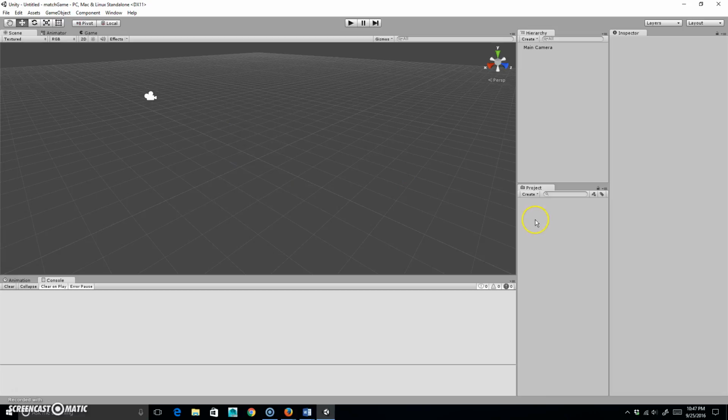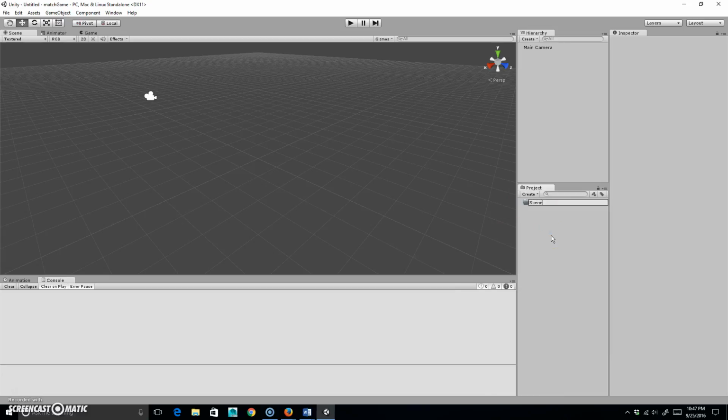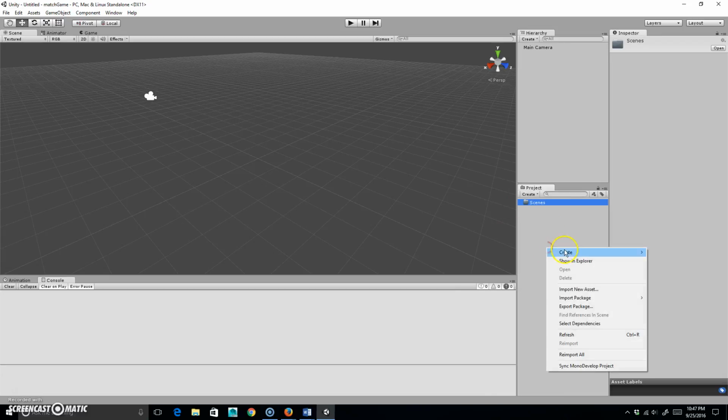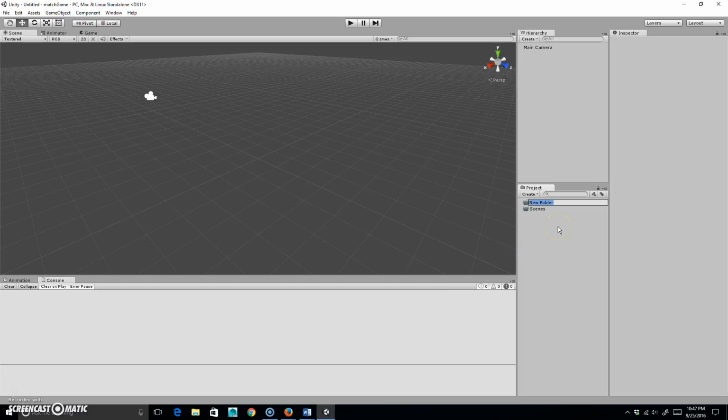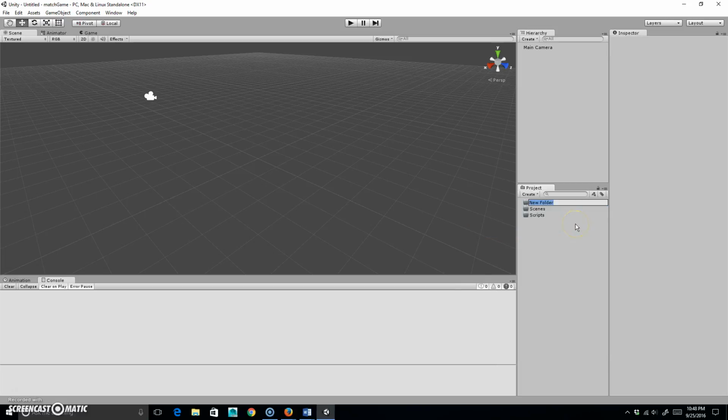Then I'm going to go ahead and create some folders. Create folder, and we'll do a scenes folder because we need that to save our scenes. Create folder, and we're going to need a scripts folder. And create folder, and we're going to need our sprites folder. Sprites are just 2D images. They're called sprites when you do game design. You'll see later on why. Good. So those are the 3 main folders I think we need. I can't remember if we need any other ones, but that should be good to start with.